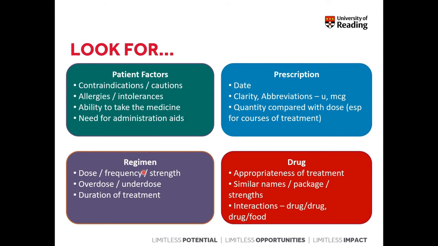If we look at the regimen, is the dose correct? Is there an overdose or an underdose? And this could depend on age or patient's weight. And then finally, think about any extra counselling points you need to let the patient know when handing out the medication. Counselling we'll do next term as well, where you'll get practice handing out medication and counselling patients.